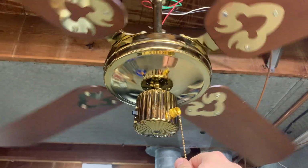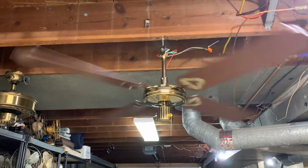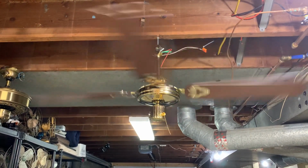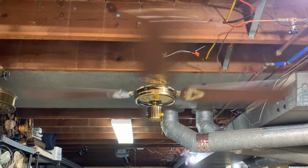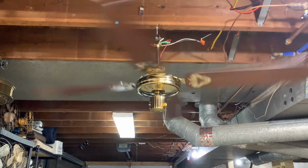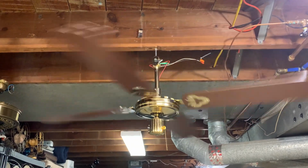Go ahead and shut it off. Throw it in reverse here. Make sure you guys know that that works. Like I said, everything works on it.